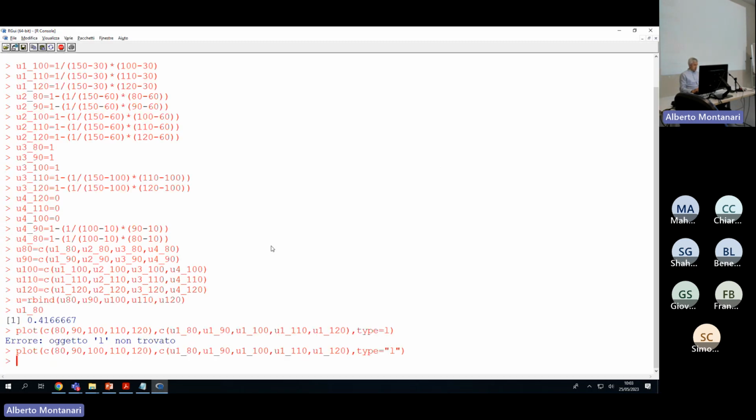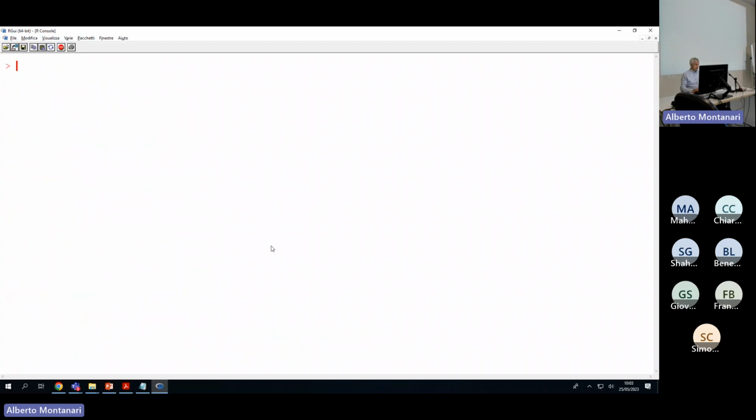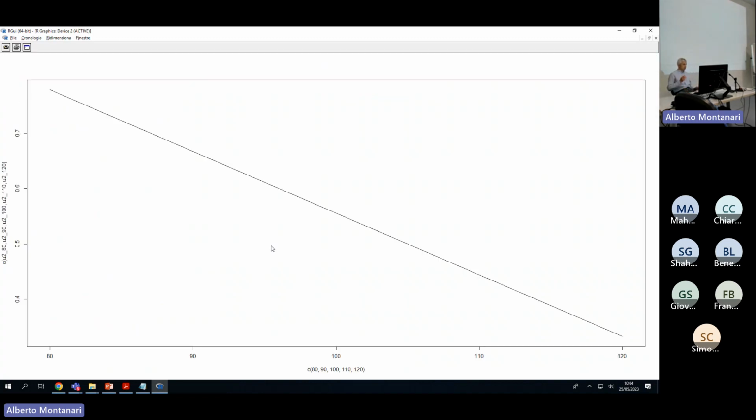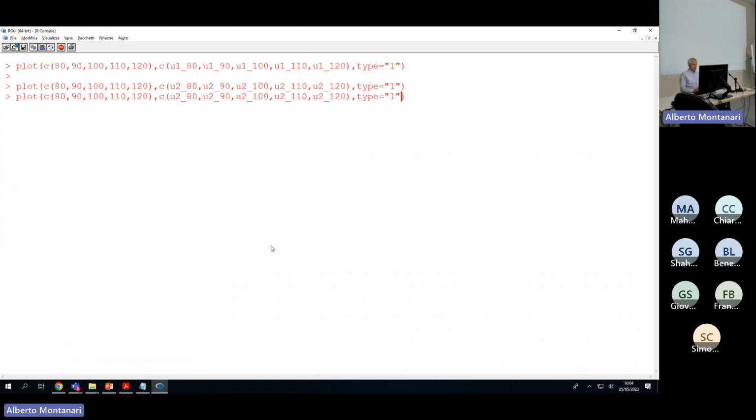It is easy, once you plot the first, to plot also the second. For instance, we may put here u2, which is for the second indicator. It should be a decreasing function because the second indicator is a decreasing function. In fact, you see here. And the same for the third indicator, it should be a decreasing function.